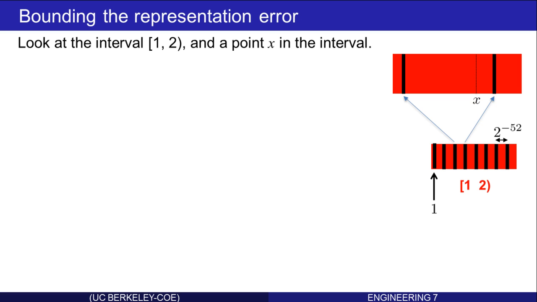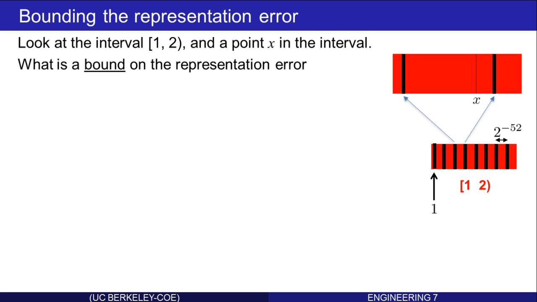Up above, I've expanded the scale. The black lines are two neighboring representable numbers, and x is a real number in the interval. Since it's in the interval, x is either a representable number, or it's in between two representable numbers. Here I've drawn it in between at just some general location. We'd like to get a bound on the representation error — that is, the distance between x and the nearest representable number. In terms of the picture, the nearest representable number is that vertical bar.